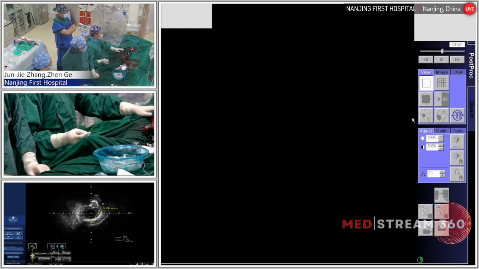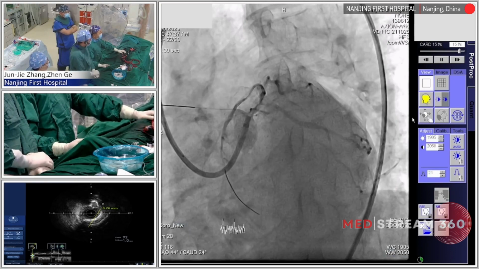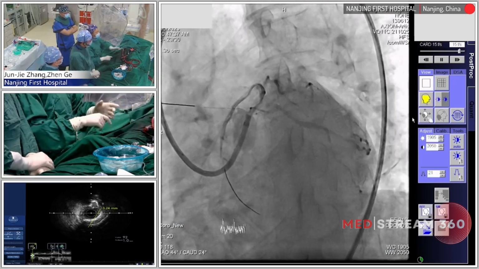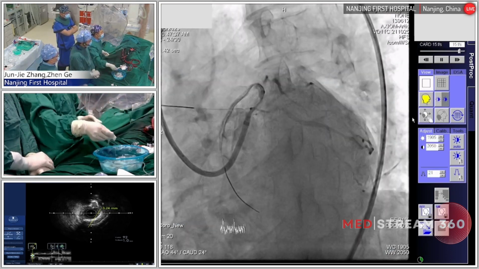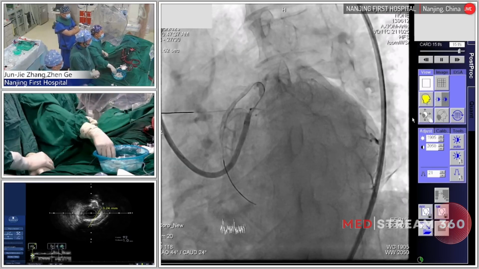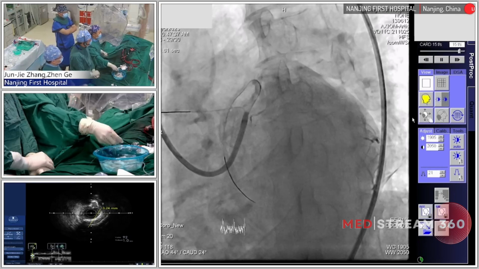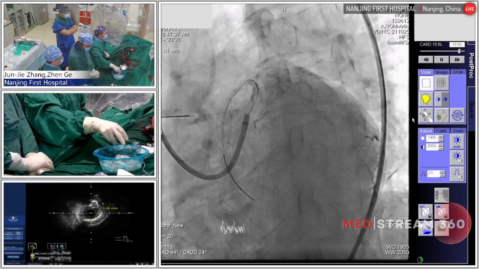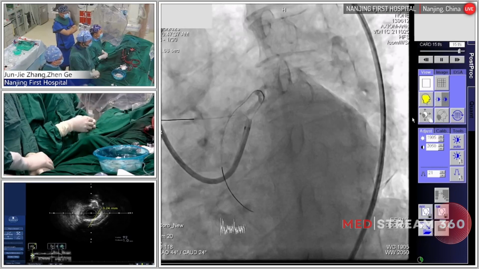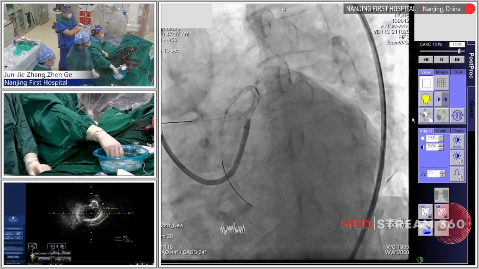So this is the ECMO catheter. We already inserted it, and the machine is working very well. From the spider view, we advance the wire to the LAD and the circumflex, but advancing the wire into the RCA is very difficult because we can see a very sharp angle there.